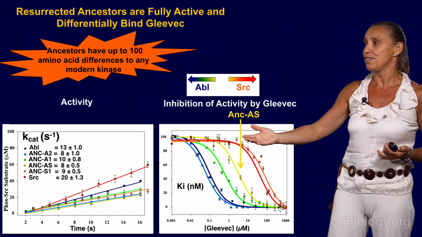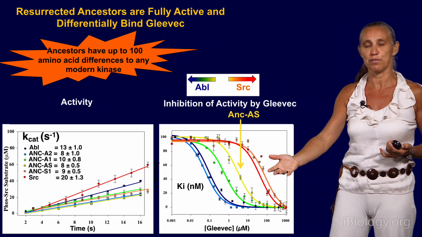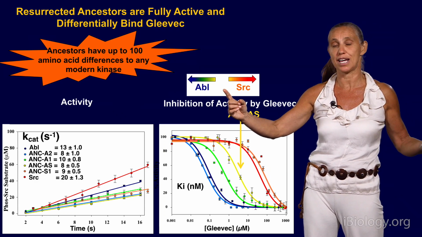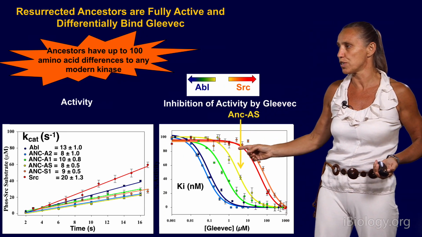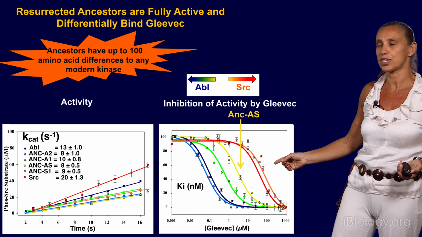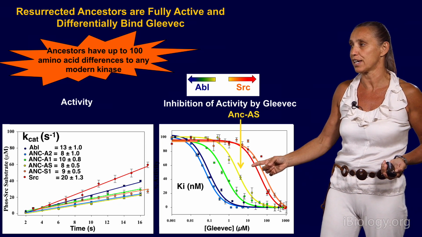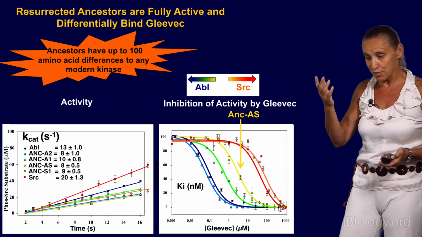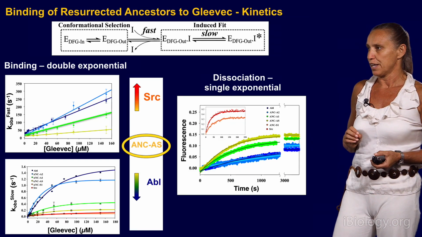So now having those, we can ask the question, how did the differential affinity to Gleevec evolve? I'm using the color scale yellow for the oldest, last common ancestor between those two proteins, and then green to blue towards modern Abl, the tight binder, and then orange to red towards modern Src. And what you can see is that the common ancestor had quite weak affinity to Gleevec, and by moving along the evolutionary tree towards Abl, it gets tighter and tighter. So now we're in a very exciting position because we can follow the evolution on the energy landscape.